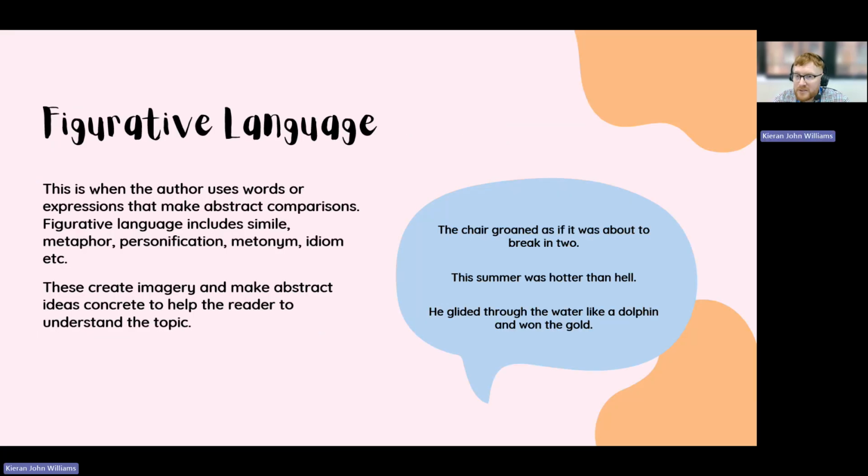Let's also look at figurative language. So this is the idea of metaphors, similes, personification. Now these add emotional color to your ideas. Saying, the chair groaned under the weight, or he swam like a dolphin. This creates imagery that connects with our senses. Abstract concepts suddenly become very vivid and memorable. So advertisers love using figurative language because it makes products feel exciting, powerful, comforting, depending on the emotion that they want to trigger.